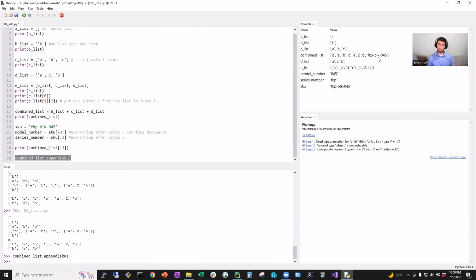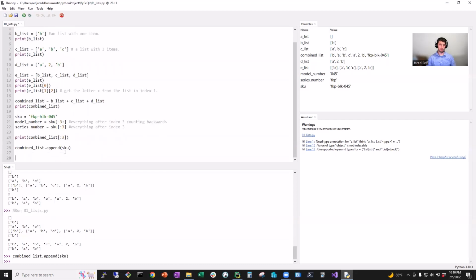Now, let's say for whatever reason, we went on to a for loop and we were just going over this list and we found an item that we're saying, hey, we don't want that item in the list anymore. In order to remove that item from the list, we can use the pop feature, okay? So let's just say, and look at here, so we have 0, 1, 2, and so let's say the second spot is a B in the combined list, and we want to remove that.